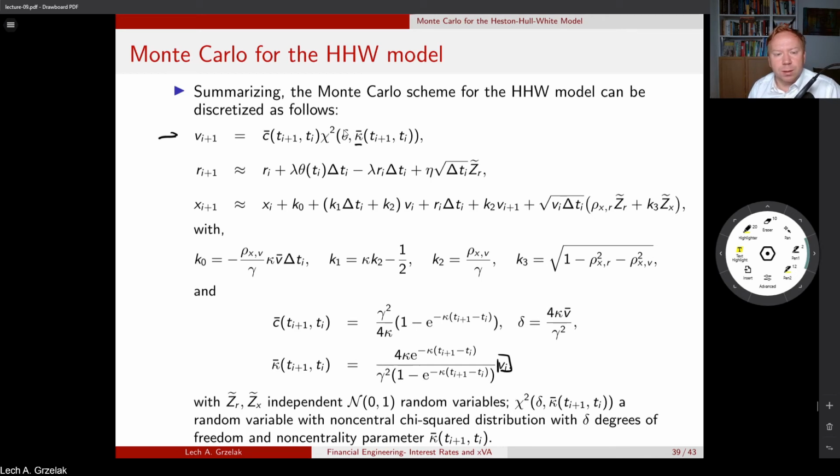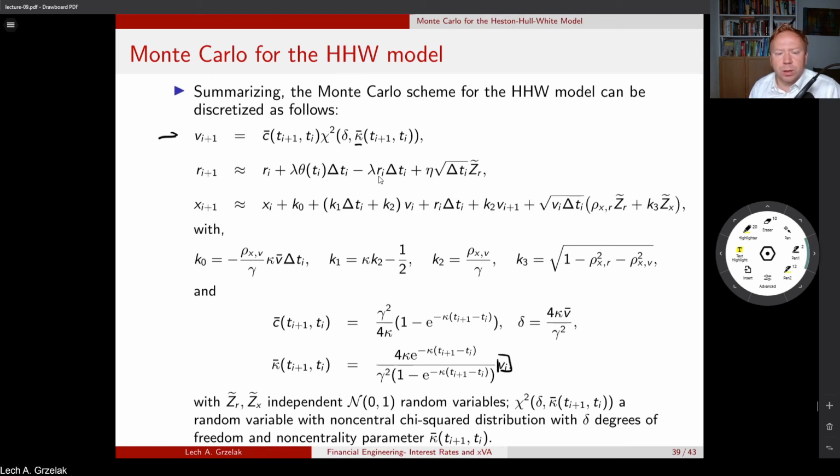So keep in mind that for this sampling, you have to use a whole vector of samples for V_i, and that is used as the parameter. Once we have V_{i+1}, we also have, of course, V_i, then we go sampling for the short rate R_{i+1}, then we just do Euler discretization, and then we collect those V_{i+1}s and also V_i's, R_{i+1}s, and then we put together the simulation of a process X_{i+1}.